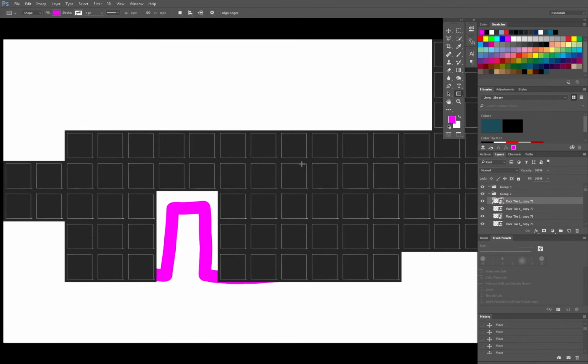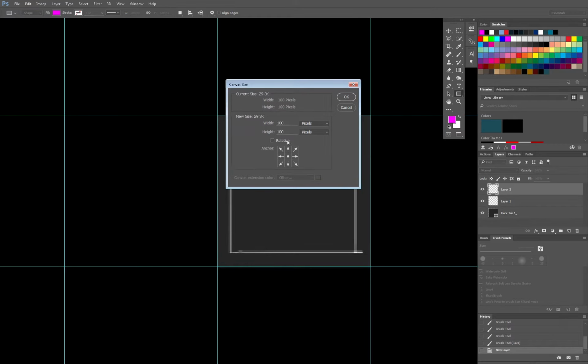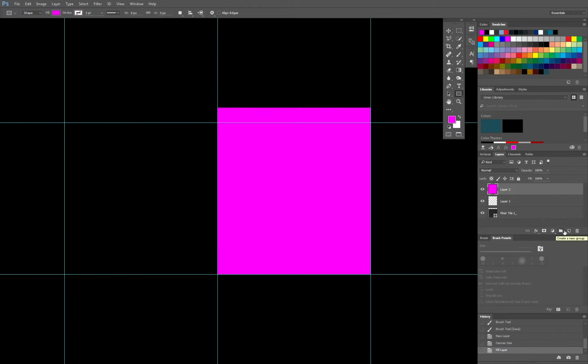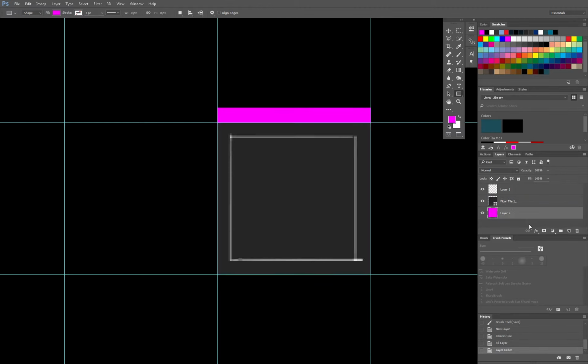However, I highly suggest that you don't go around tiling all over like I just did and then change the size, because if you do, well, I'll show you what happens. So let's say we make it 110 pixels height. And then you save it. Hold on, let me just add some pink in there so this way you can see what is going to occur.